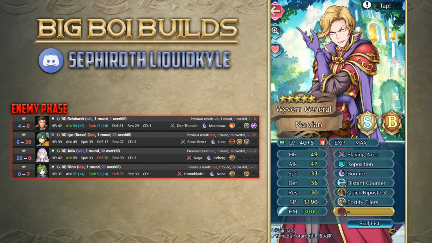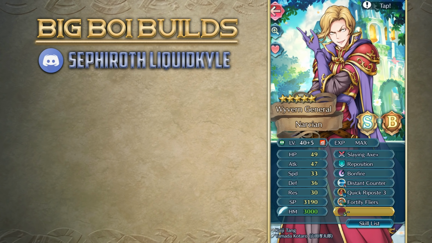The strongest Reinhardt with Moonbow and Quick Impulse comes very close to killing this Narcian. Narcian survives with just 1 HP. Narcian also survives a standard Juliet and almost survives a Nino with +4/+4 buffs. And we aren't going to talk about the Lyn matchup because Narcian will obviously die because he's a flower class, so nothing he can really do about there. I love your dedication, keep it up, man.